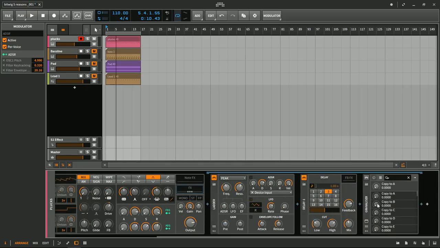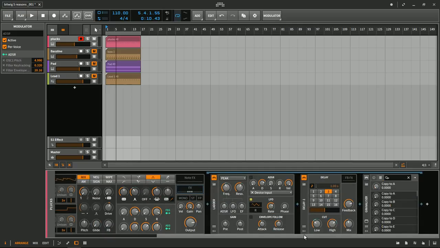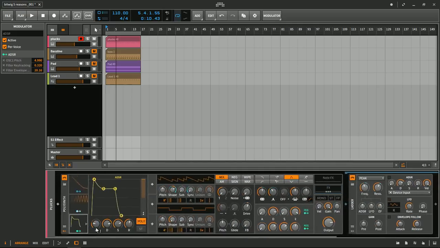So we can even include other plugins here, third-party plugins, and have them go the same way. So we can include them in the chain, which you see here by this blue bar, which means it's all part of the same chain. And any of the modulators that we include here in the beginning can affect the whole chain. So basically, you can connect anything to anything you can think of. And of course, this doesn't only apply to synthesizers, it can also apply to Bitwig's own sampler, which is pretty much like the one in Ableton Live, and all the other instruments. So modulate everything.